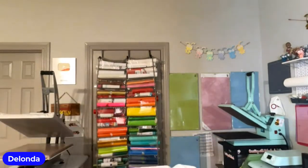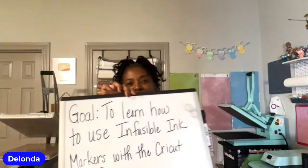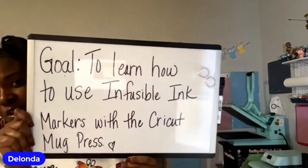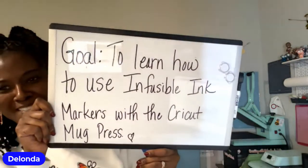Hey! We started a few minutes late because we finally found the user manual for the laser. But this is our goal, to learn how to use infusible ink markers with the Cricut Mug Press.